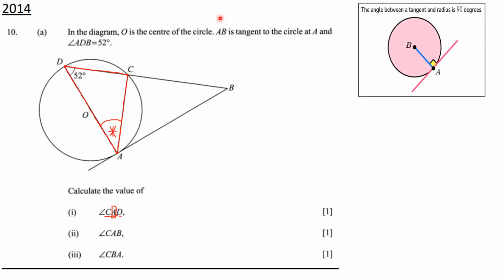The theorem that I have here is that the angle between the tangent and the radius is 90 degrees. Well, what is the radius and what is the tangent? Why would I use that one? Okay, let's see. So if we look carefully, let me use another color. Oh, I see it now.